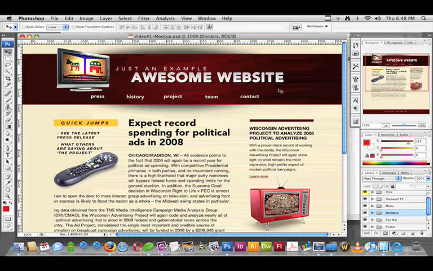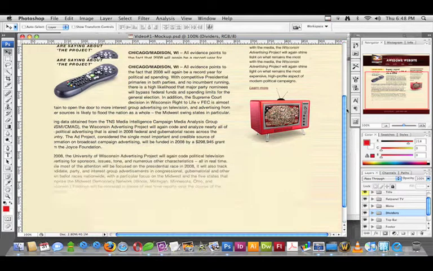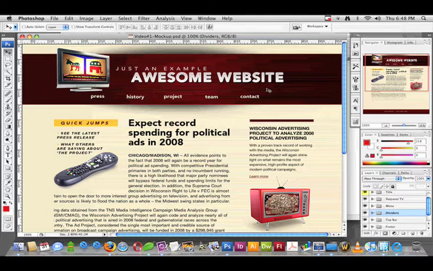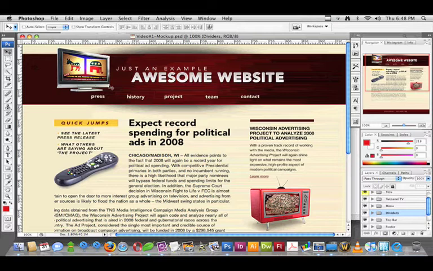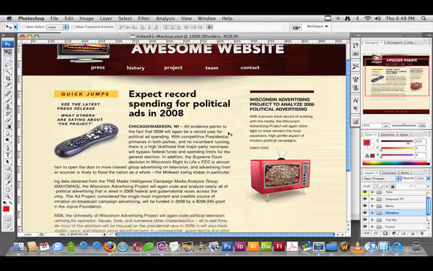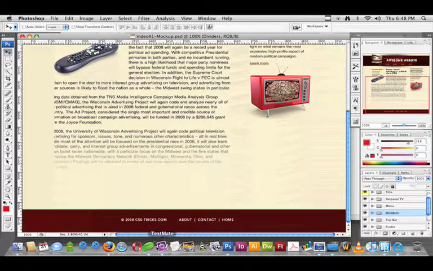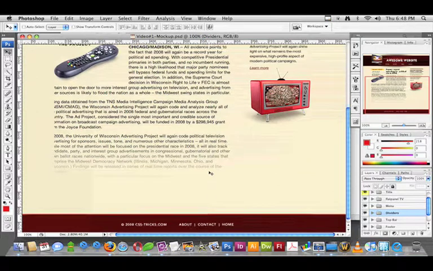So we can do that now, and it's pretty simple. We're just looking at it. This red bar up here, the header area, big wide red bar, hits the outsides of my Photoshop document here. We'll probably want that area to just extend indefinitely regardless of the size of the browser window. That'll just grow. Similarly with the footer down here, it hits the bottom of the page, it hits the right, hits the left. We'll just have that big red area expand as wide as it needs to be for the website.